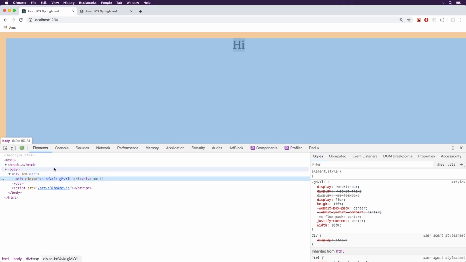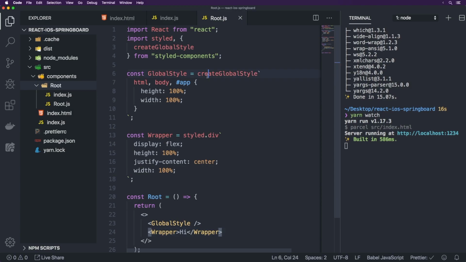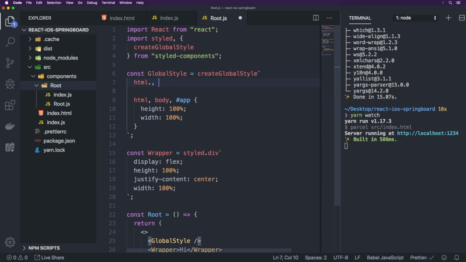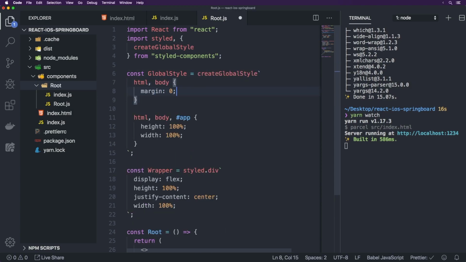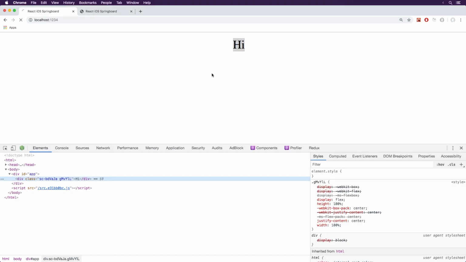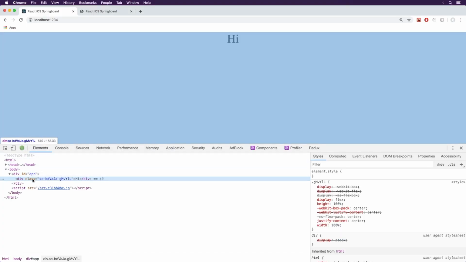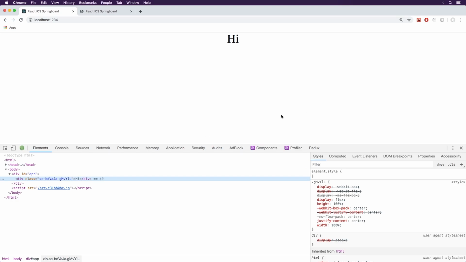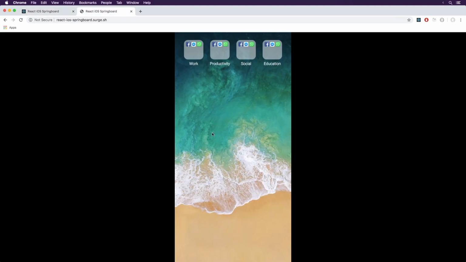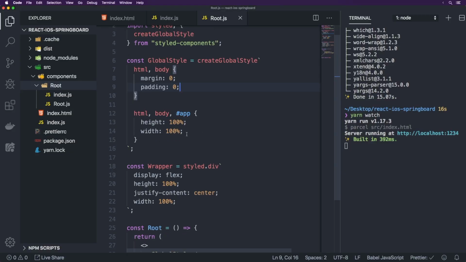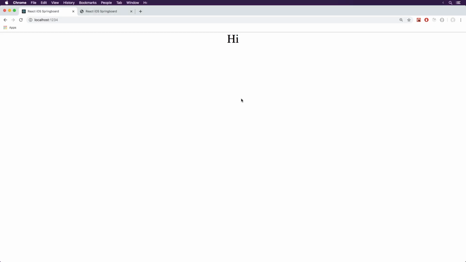However, you'll notice that we have this padding on the edges here. So in order to get rid of that padding, we can just do html, body, margin 0, padding 0 like that. And now you'll notice that it is straight at the top of the page, and this takes up all of it there, which is really good because that's what we have to have in order to build this whole thing like that here.